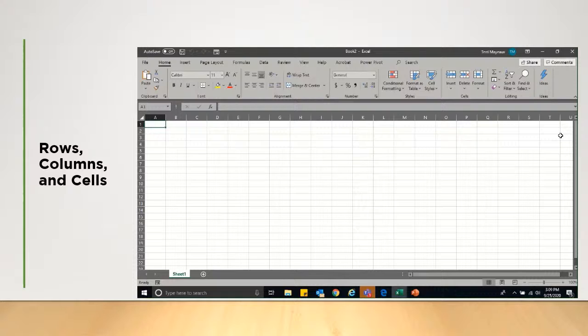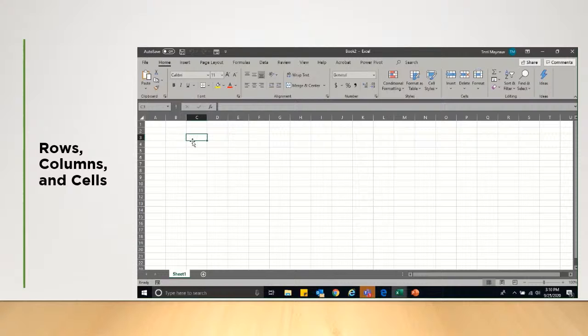information. Now the intersection of that column and row is called a cell. So here I am at cell A1, and it even has a little border around it, a cell selector that shows up maybe clearly here, where now I've clicked in C3. And you can even see that there's a slightly darker background to the column letter and the row number.